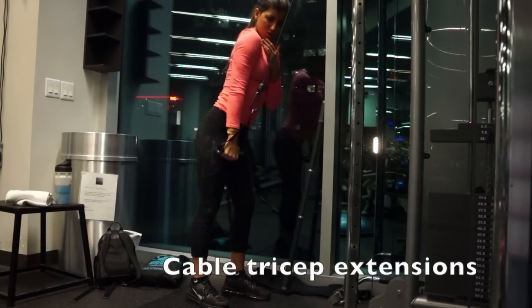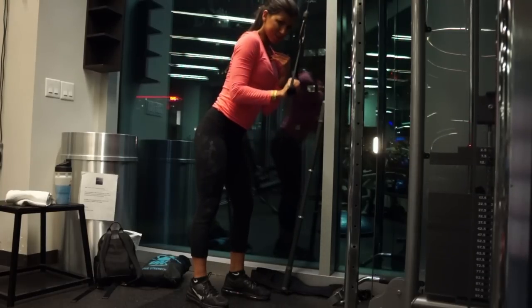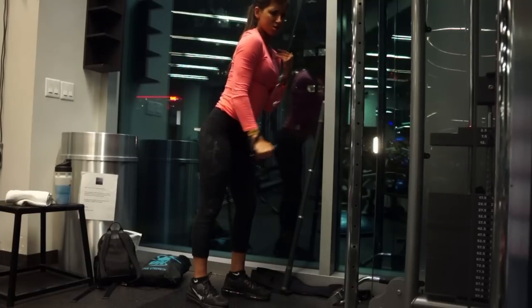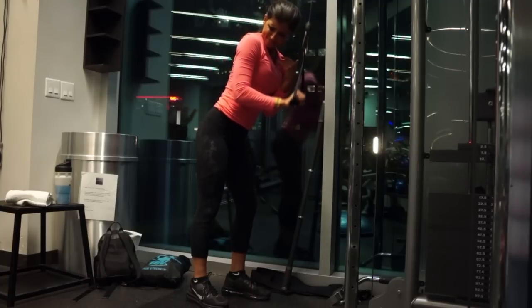I then moved to cable tricep extensions, really focusing on getting in that good squeeze. I like to hold on my tricep, making sure that my elbow stays nice and close to my body and only pushing down with the tricep.